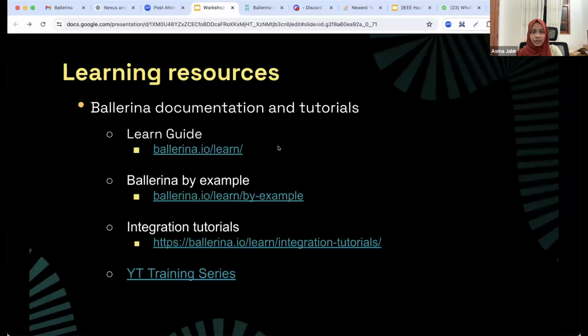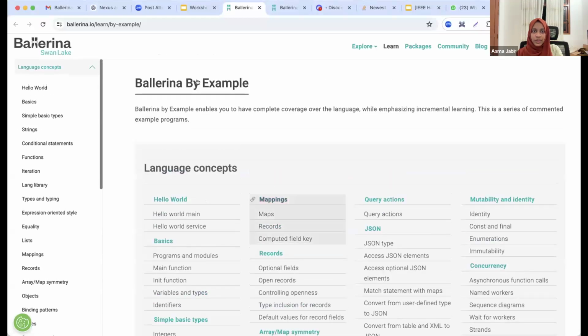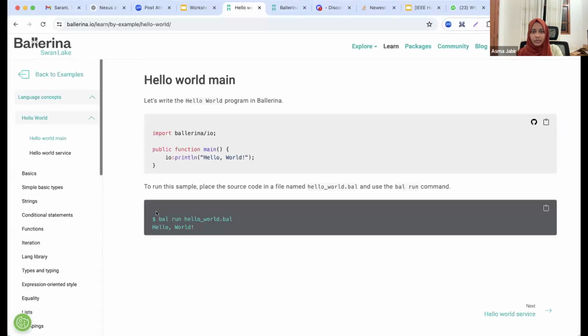Additionally, you can go through the Learn Guide on the Ballerina official website, which has tutorials and the Getting Started guide with all the information about package management, dependencies, and also how you can write your beginning, from writing the first program up until the complex tutorials. You will get all the information in our Learn Guide, and also we have small code snippet based examples where you can learn Ballerina by example. You can get started with how you can write a hello world main. You can simply copy this code and follow the instructions below to try out the code.